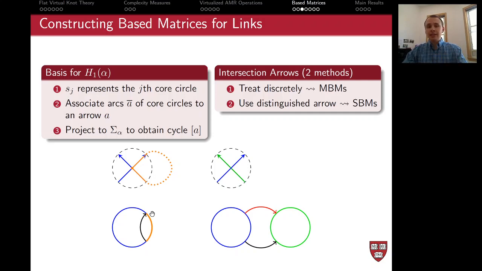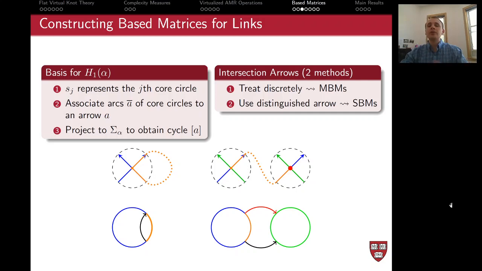But in the interest of building something for singular based matrices, or for singular flat virtual links, we have another option. We can use the distinguished arrow as a canonical point at which to change the path we're following with our arc. So let's include it, and then let's start at the right fork as we have, and follow along until we get to the distinguished intersection. At this point, we're going to switch forks. If we came in naturally following what would lead to the right fork, we're going to switch to the left, as in this picture. Or if we came in on what would normally be the left, we'll switch to the right.